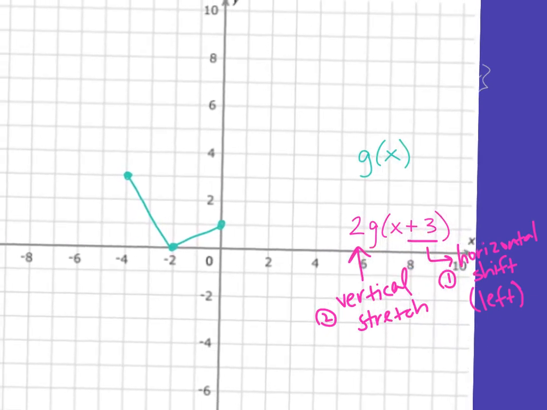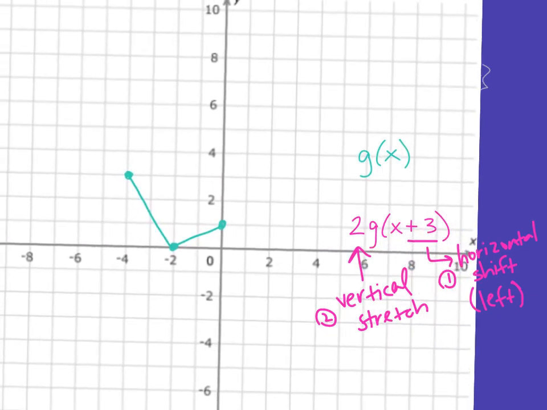So we're going to be going left 3 from all of our points, because that plus 3 means we're actually moving to the left 3. So this point, we're going to go left 3, same with these other two. So the first point will go left 3, the next point will go left 3, and then the final point will go left 3. And then our very final thing that we're going to do, because this is not completely done yet, I'll do the vertical stretch in yellow, and that'll actually be our final.